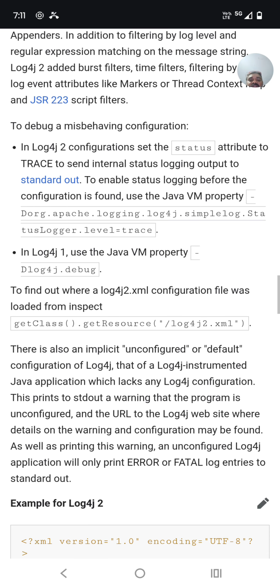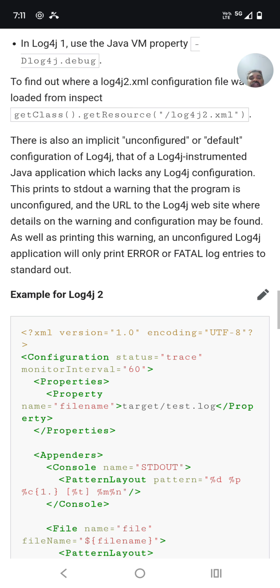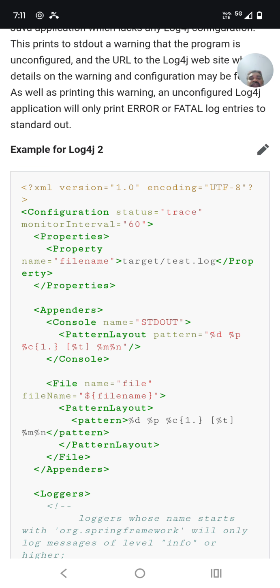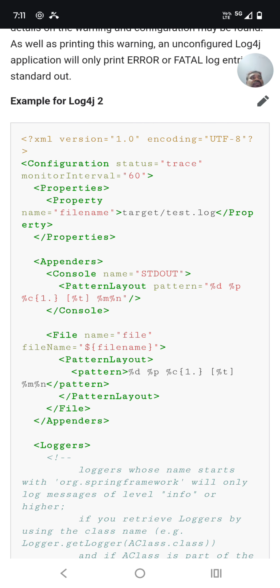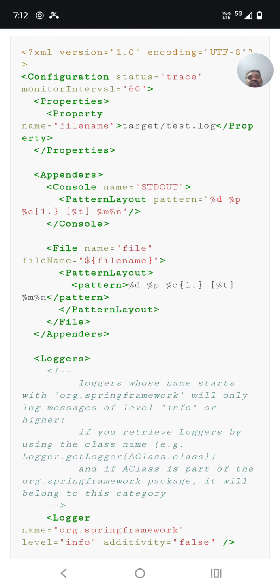You can see here, for example, getClass().getResource is providing log4j2.xml. You can see what that XML contains. We are configuring log4j using an XML file. The file is stored in the target/test.log file. And what are we going to print? Console details, with the console name equal to standard out.